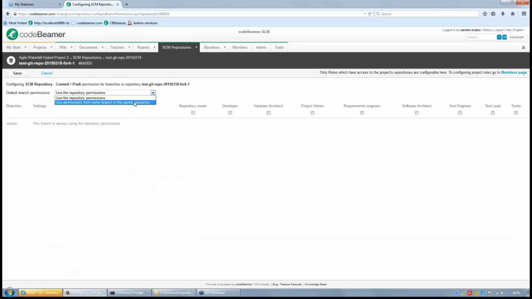And we have a branch permission feature, so that for each branch of the repository, here I didn't create branches, but here each branch is one line normally, and for each branch of the repository you can say who can do what, which role can commit, and the same permissions as just before.